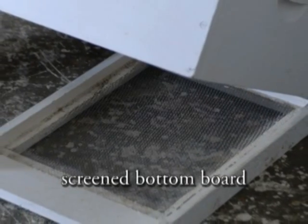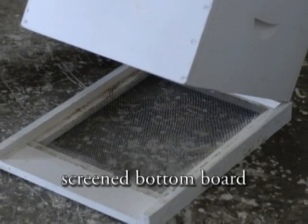Now if you know, the typical bottom board on a honeybee colony is a solid piece of wood. If you simply replace that bottom board with a screened bottom board, which is simply no solid piece of wood, but rather 8 mesh screen in its place, you can achieve 15% reduction in varroa populations. How does it happen? No one's sure, but there are some theories out there that as bees groom themselves, varroa mites fall off the bees, fall through the bottom board. Now if it was a solid bottom board, the mite would hit the solid wood, would quest, wait for a bee to come by and get on the bee and go back into the colony. But with screen bottom boards, varroa mites fall through the bottom to the ground, never to cause a problem again.